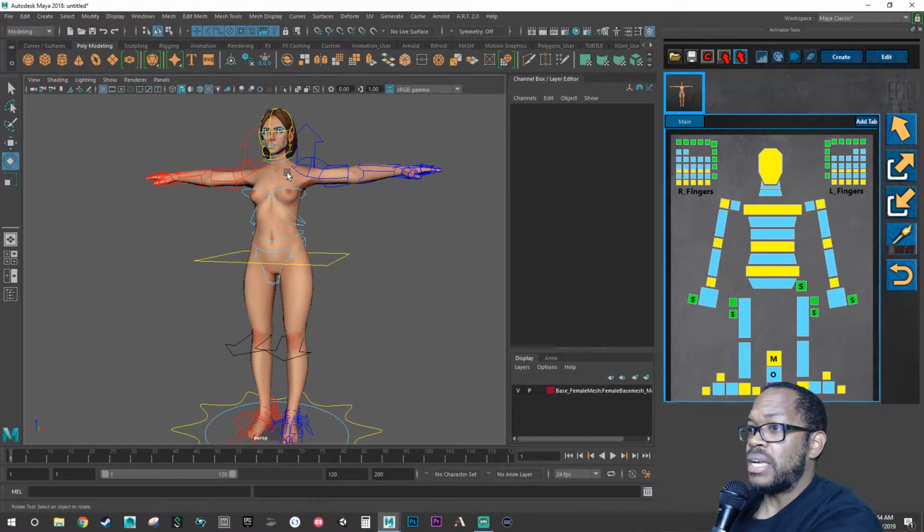You can also go back and skin through here, but because we haven't animated anything yet, there's no real purpose for you to do that. If anything happens where we need to go back and skin this, then we will. But for now, go back to your iteration of your file and update your skinning.